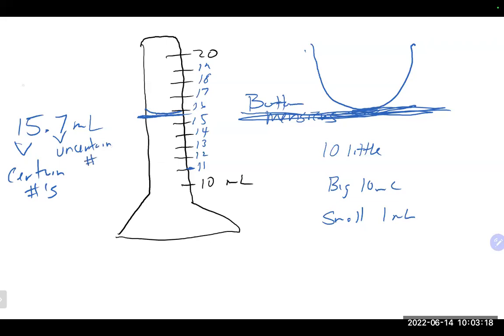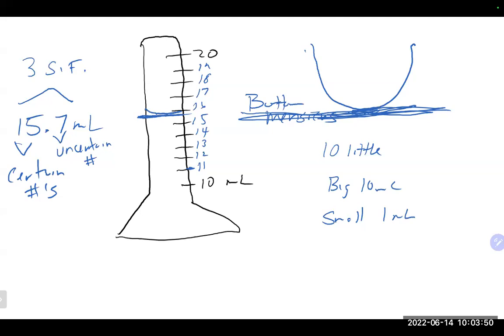In this case, how many significant figures would this have? It would have 3 significant figures, with the 7 being our uncertain number. What that really means is it could be as big as 15.8, or maybe somewhere around 15.6, so there's that range. If you look at my drawing there, that's about the range of where the measurement would be. Any questions on that there?